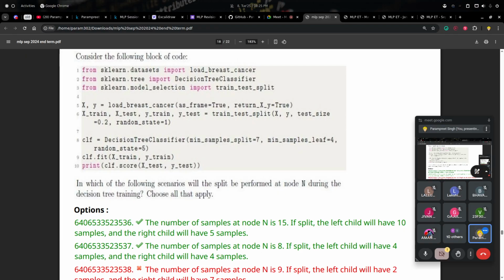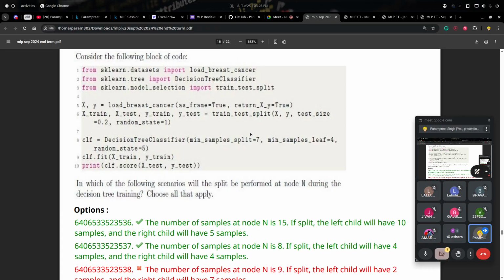If the number of samples at node n is 15, and on split the left child will have 10 samples, right will have 5. Okay, minimum samples leaf can be 4. And when we are left with, let's say, 7 samples, only then can we split further. If we have 6 samples, then we cannot go deeper.